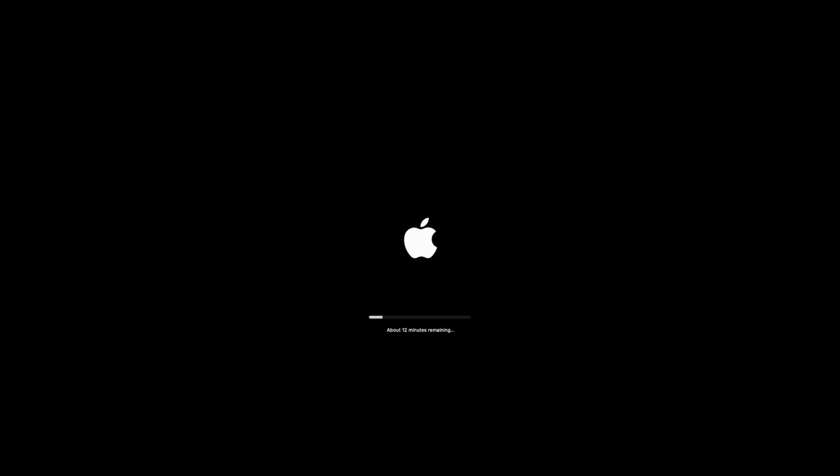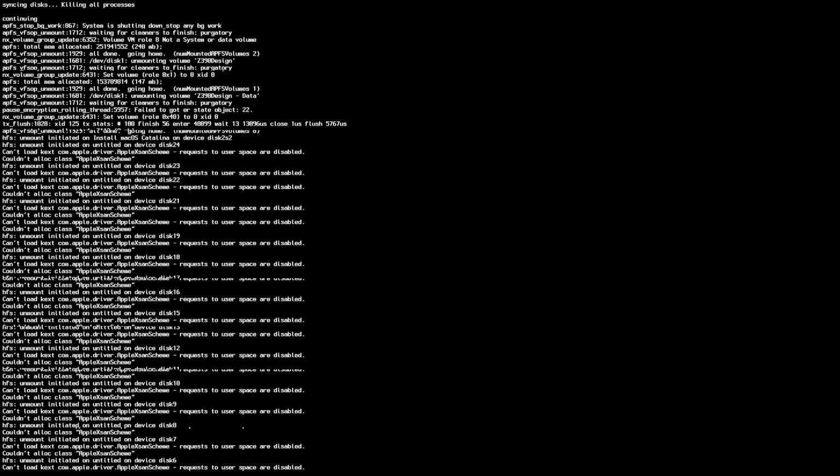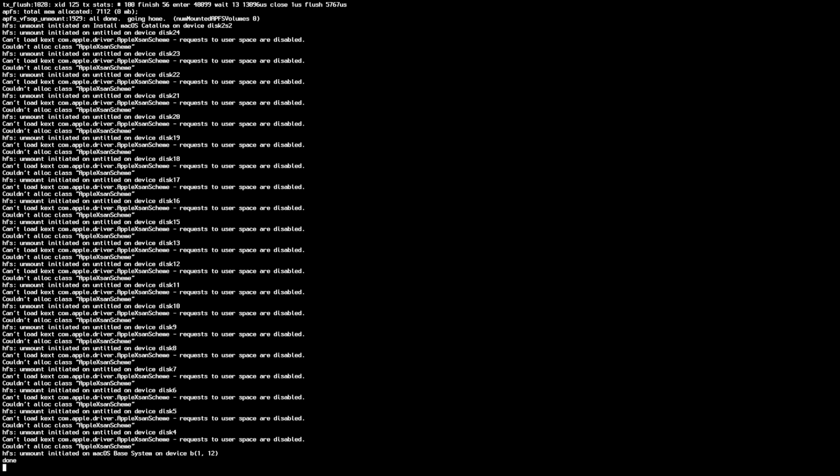Okay, it says about 3 minutes remaining. Okay, less than a minute remaining. That's what we want to see. And guys, when we reboot right here, we got to leave our memory stick in it again. All right. So now when we come up to our little boot menu again, we're going to see the name of what we called our hard drive. And we're going to select it to boot from.